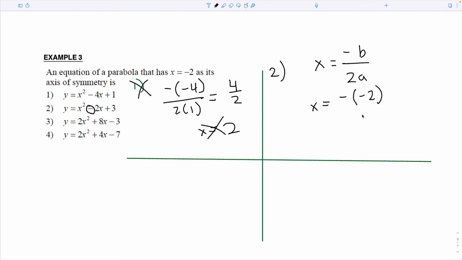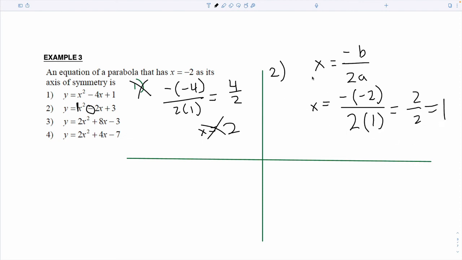Do you see the difference? That is a huge blunder. Make sure that you note that. If you see why it's a negative 2, nod your head. If you don't see that, just give me like a, I don't really agree. We got that part? Okay. 2a would be 2 times what, Porter? 2 times 1 is 2. So put it together. 2 over 2 is 1.